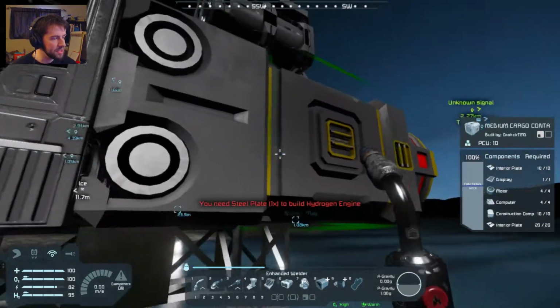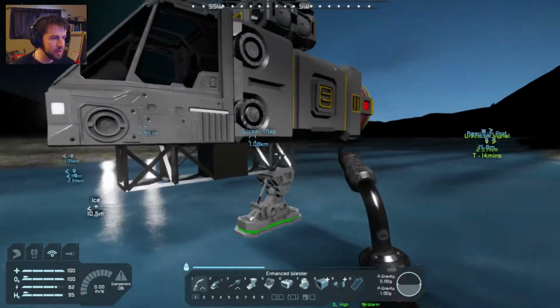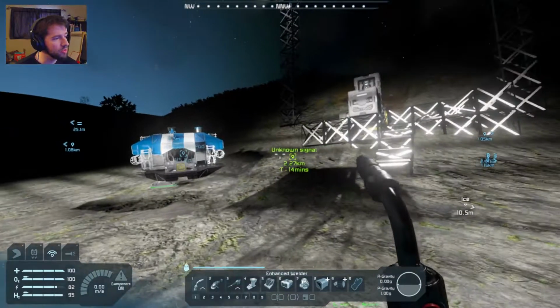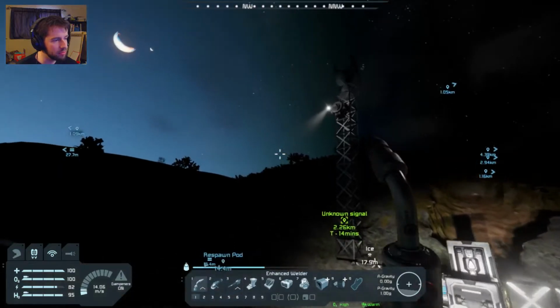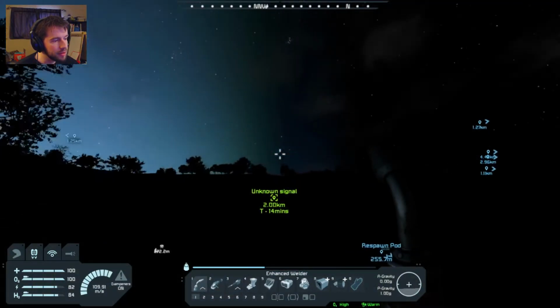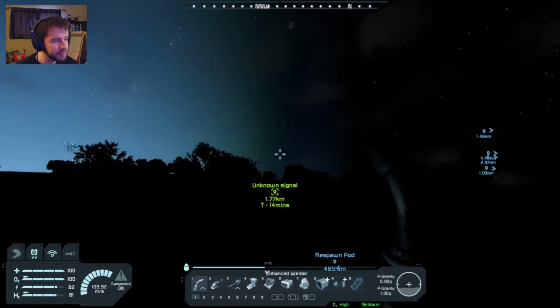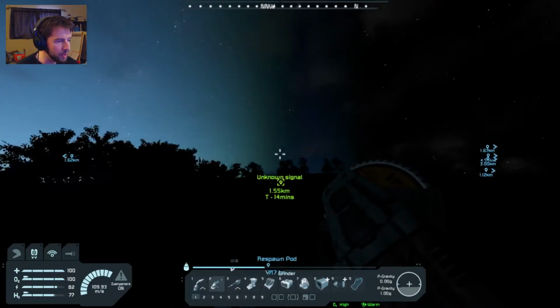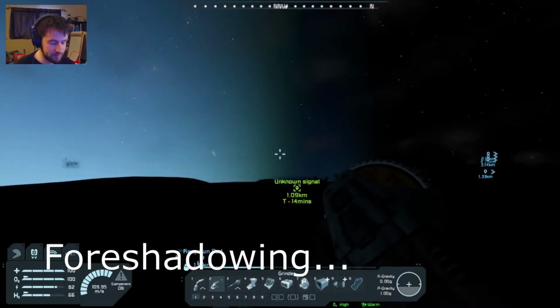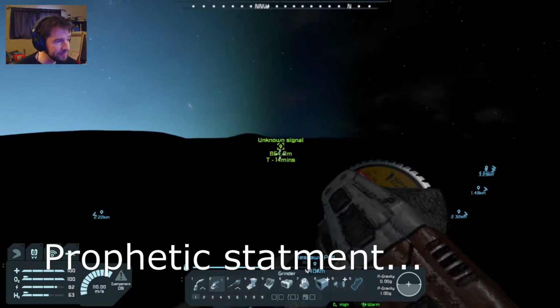Alright, so that's the basics we need. Wings. That's going to be useful, so we'll try and maybe put some wings on, maybe. Yeah, I know I've got a rover. I know I shouldn't be flying around in the dark. I know I should have my lights on.